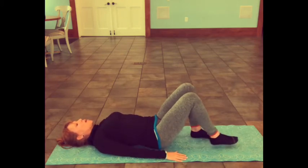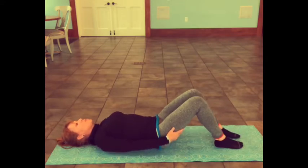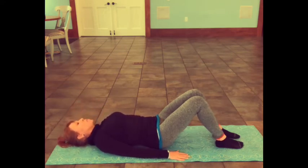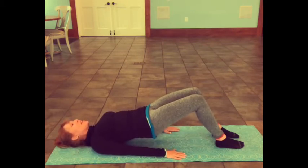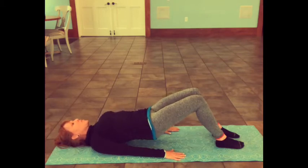Okay, so now walk your feet away from your glutes, about 6 inches. And now when you do your bridge, it's gonna focus more on your hamstrings. So you'll inhale to prepare, exhale, roll up. Press up through your hamstrings. You'll feel them really screaming here. Shoulders back, pull the tummy in. Press up just like you did with the glute exercise.